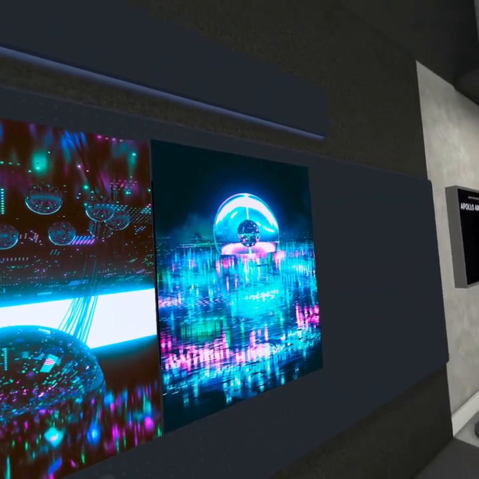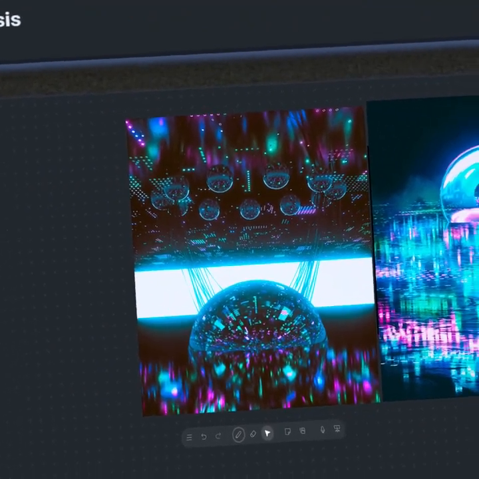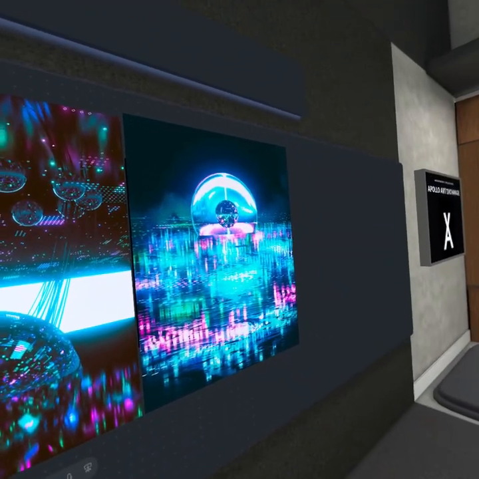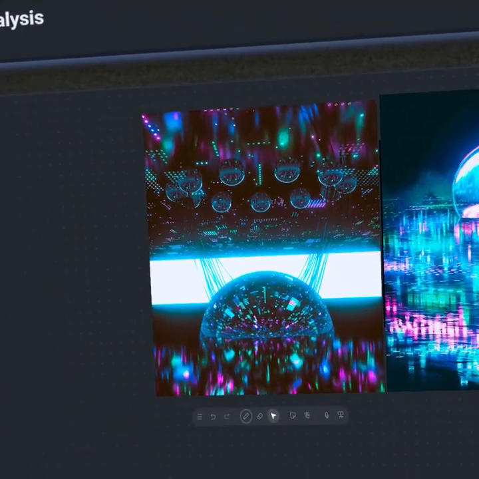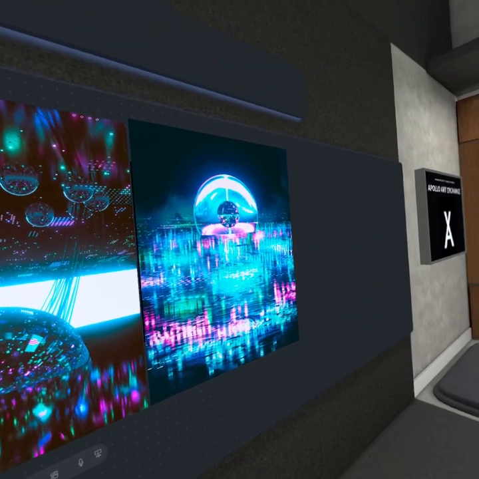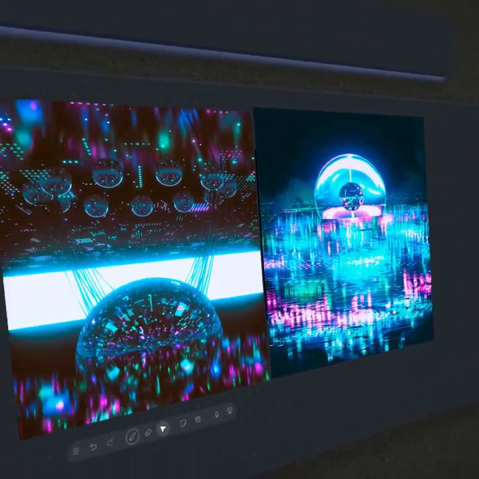I wanted to ask you guys, which of these two works you think has more visual energy? So the work on the left, or is it the work on the right? The work on the right is Archive Echoes, and the work on the left from today is Grid System. So let me know what y'all think. Drop a comment down below. I promise I will get to it. I'd love to see what y'all think of these two works here.